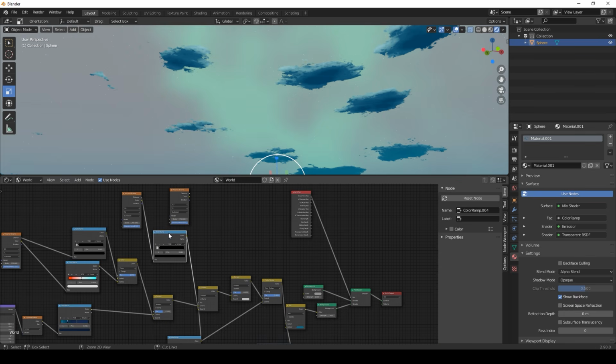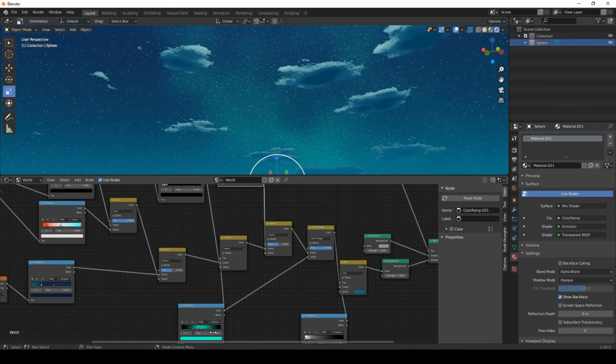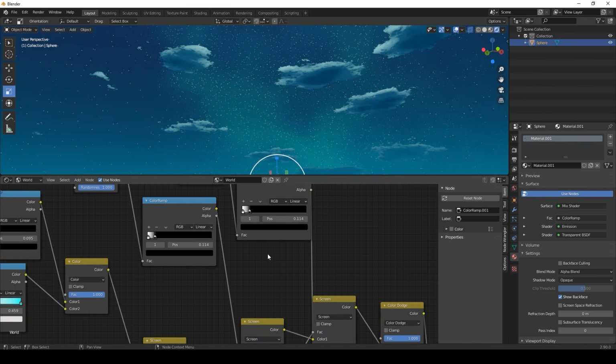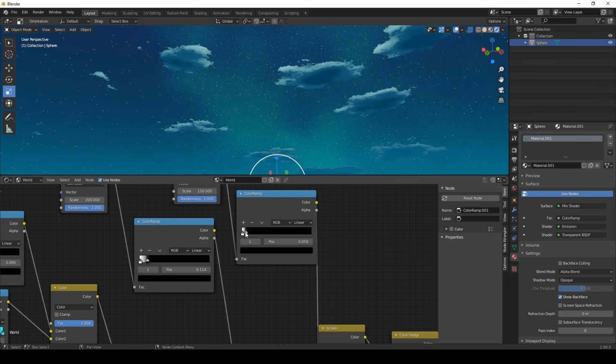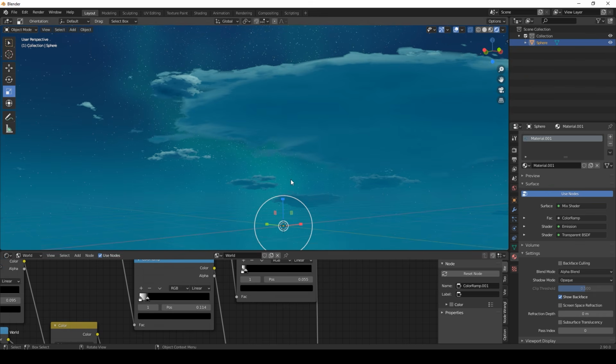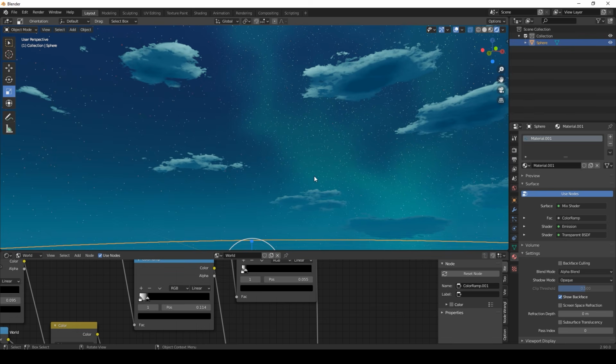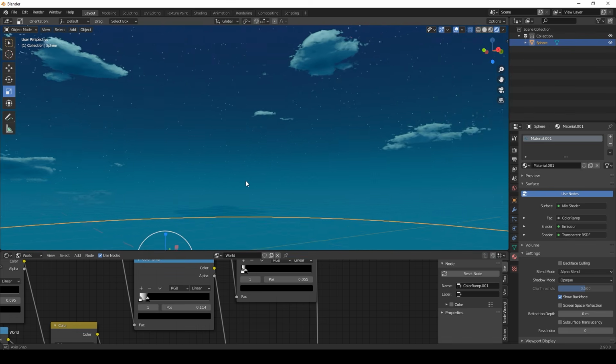Let's add another color ramp, plug it into our screen, and again we're going to use this color ramp as an alpha. Alright, let's have a look at our scene. And that is it. That looks pretty cool.